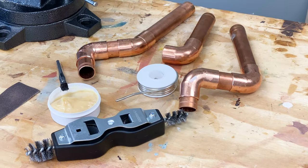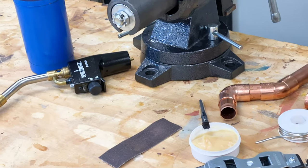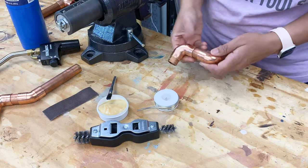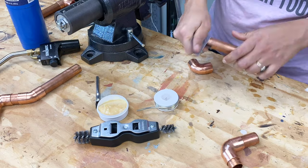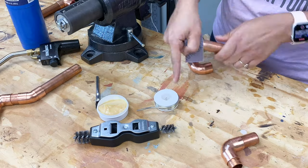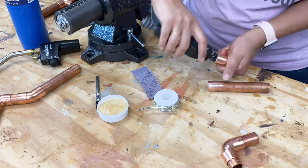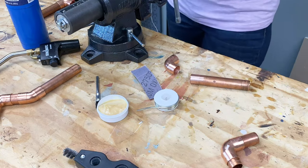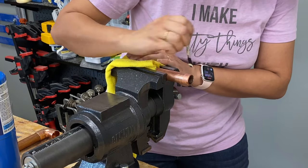It was time to solder the pipes. I used a soldering kit, a wire brush, sandpaper, and the BZ 4500 with Burns-O-Matic propane. I have brazed aluminum before and this was very similar. The first step was to clean and roughen up the surfaces that are going to be joined together — sandpaper for the exterior of the tubes and a wire brush for the insides. I used a bench vise to hold it in place and applied flux to the joining surfaces.